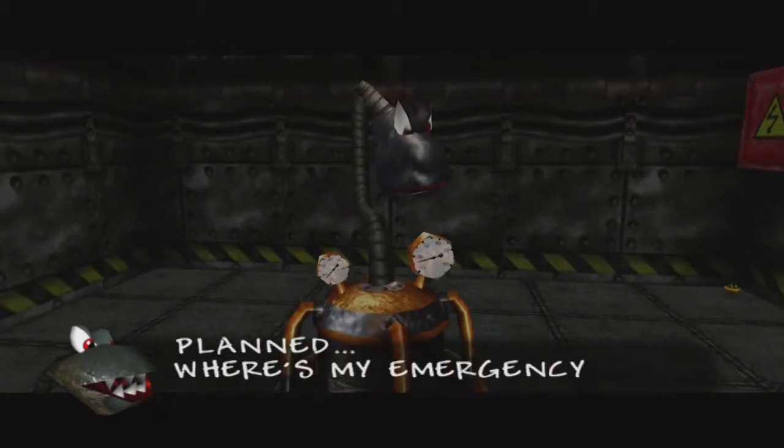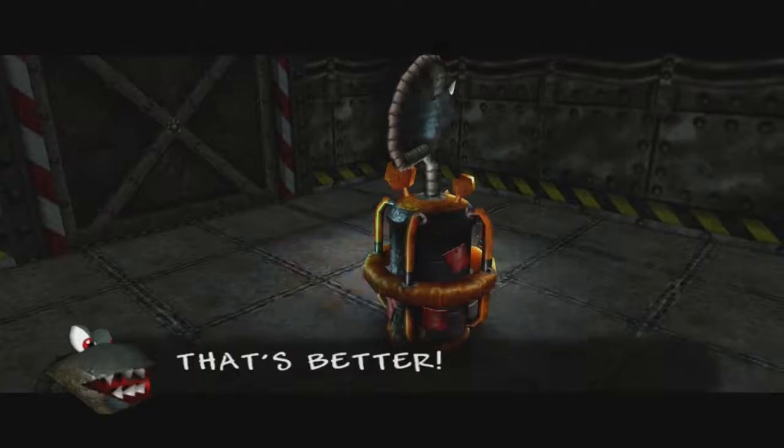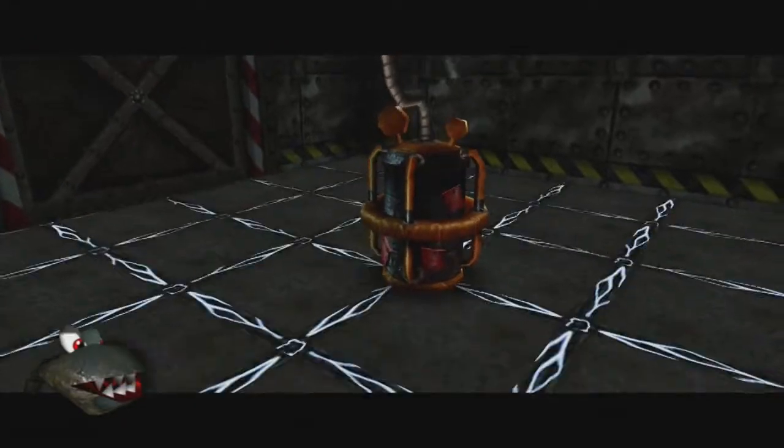This isn't going as planned. Where's my emergency switch located? That's better. Now, let's see how nimble you are.